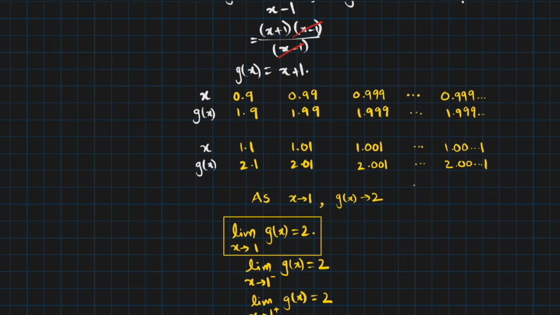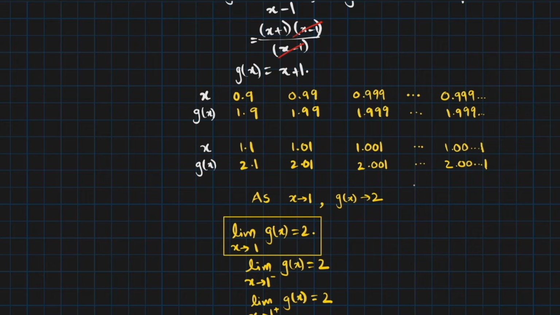So you could have simply put in the value x equal to 1 into g of x. For such a function, which seems like it is not defined at a certain point, you first have to simplify it. Once you simplify it, the function will seem like it is now defined at all real numbers. Then you simply plug in the value at the end. You cannot just put in x equal to 1 into the given function and say that this is the value of that function.